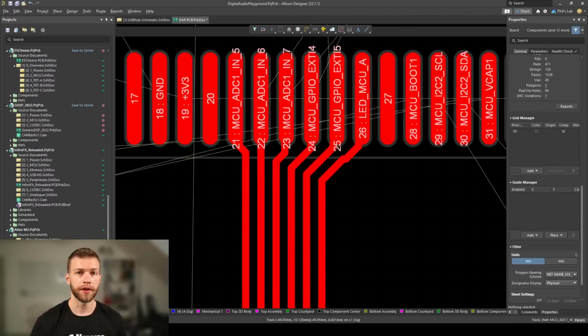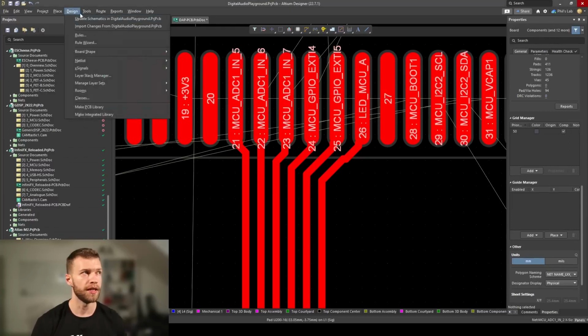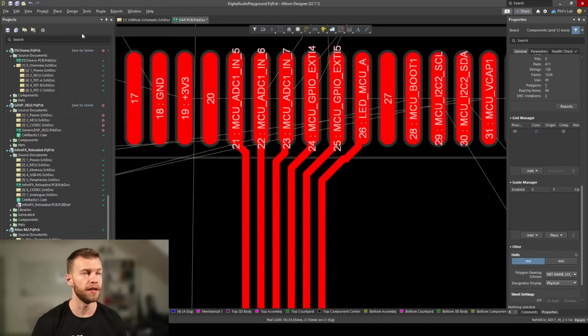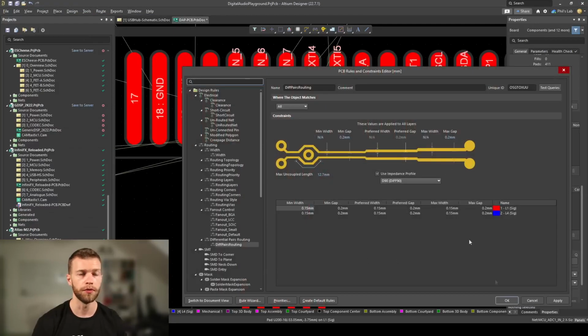Normally from a manufacturer's website or when contacting your manufacturer, they'll let you know what their manufacturing capabilities are. So what are the minimum clearances they can produce, trace spacing, track to pad, through holes to vias, and so forth. And this information you would then enter into Altium Designer, going to design, rules, and you'd import all of your information from your manufacturer. And this sets up your minimum clearances and trace widths and so on.